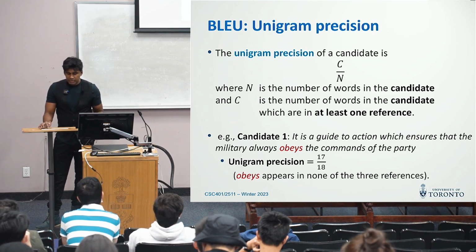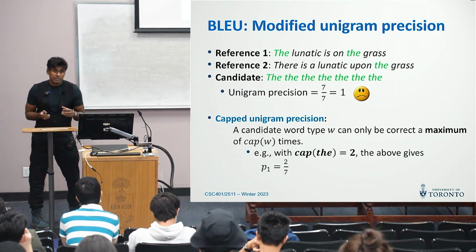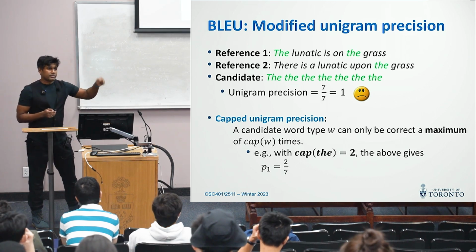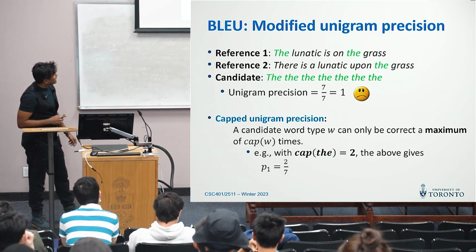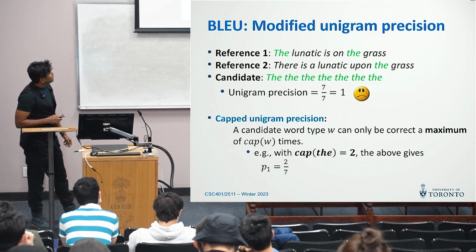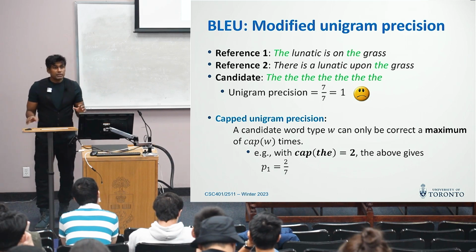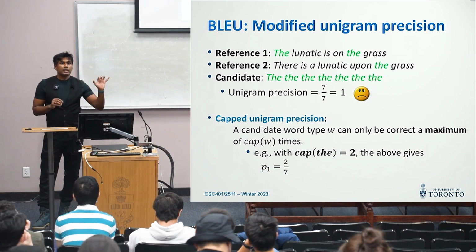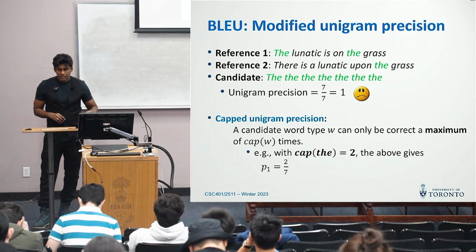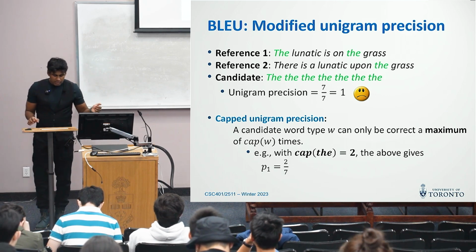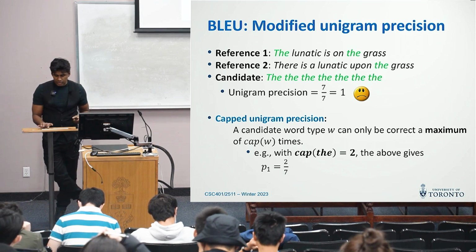Now, what is the problem with just using unigram precision? There can be a degenerate case. We can have a mode-collapsed model that just utters the same word over and over again. If you're just going with unigram precision, it becomes a problem because we can have a candidate that just keeps uttering the same word, but it still has a perfect score. So in order to circumvent this problem, we cap the unigram precision. We say that we'll only count a maximum number of same-type words as a correct translation. If you use a cap of 2, then the previous translation becomes 2/7, so it drastically decreases the BLEU score or precision measure, okay?